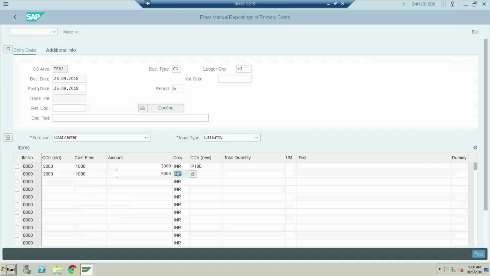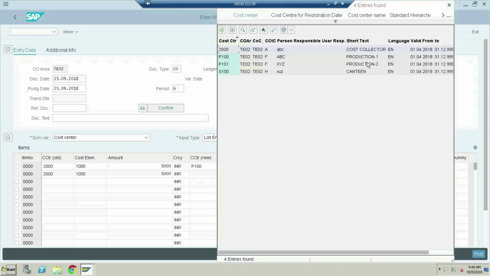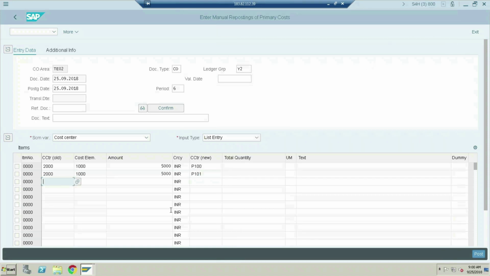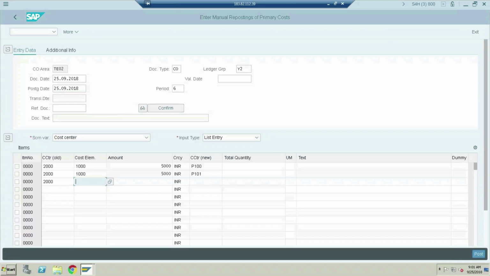Same cost element, 5,000, the other cost center. This is one cost. Cost element 1001, 5,000. P100.